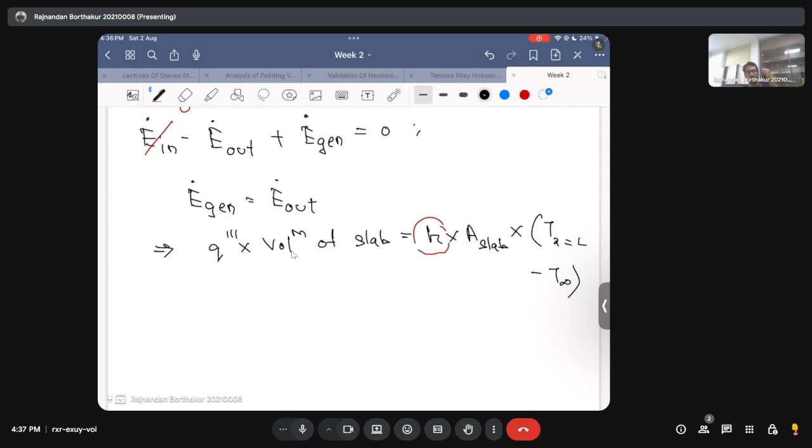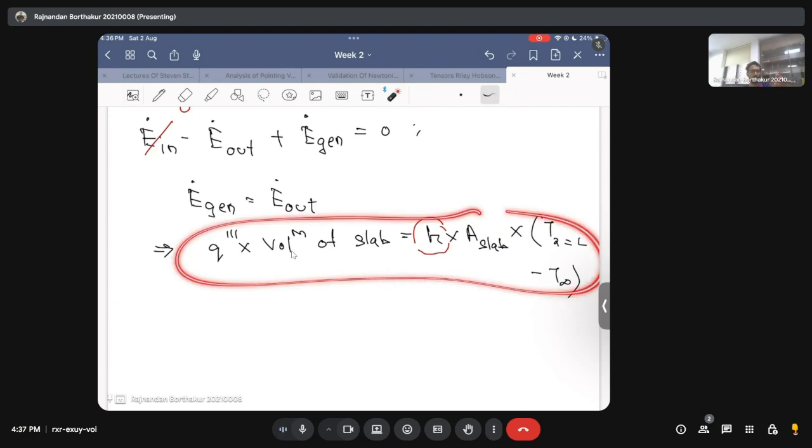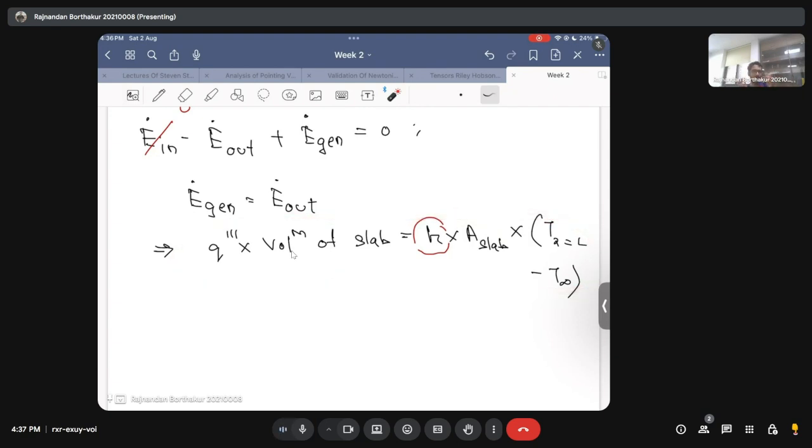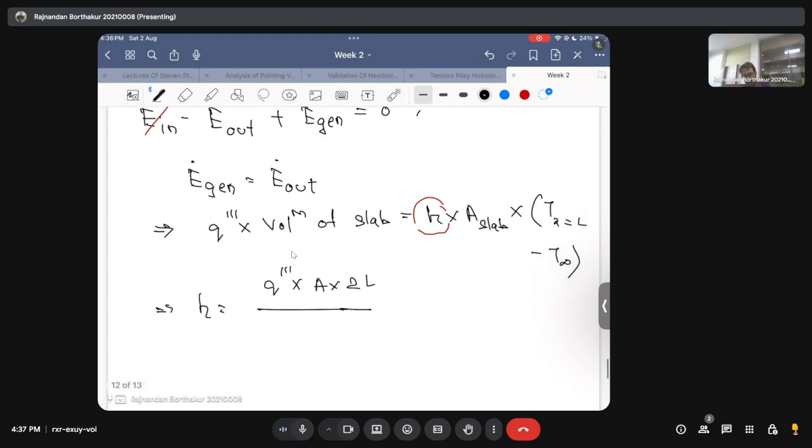Okay, so it's just the two lines that we have done, and you can appreciate the beauty of this method. It's just a two-line calculation, and if you are a master of it, you can write this in just one go if you understand energy balance and how to apply it inside control volumes. So then your h is just going to be your Q double prime times your volume, which is going to be your area times twice L, because now your length becomes 2 times the length from x equal to 0 to x equal to L. So that's why this becomes twice L, because that is what the volume of the slab would be, divided by the area of the slab.